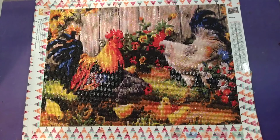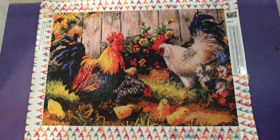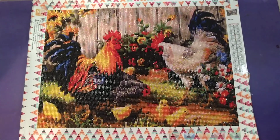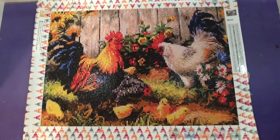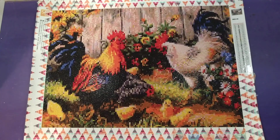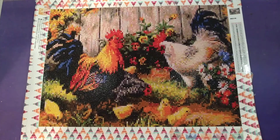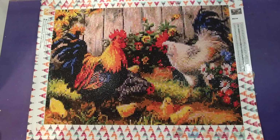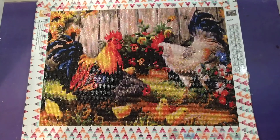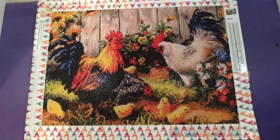In the future, I mean, right now, diamond painting is my big thing, and its popularity is growing. And so, in the future, I'm going to start adding in different crafts and different craft reviews. But the majority of it will still focus on diamond painting. And when I get to that point, I will make sure everybody knows. I will try to make that transition nice and easy. I will ask for input on what you guys want to see, the kinds of crafts that are out there. I mean, my next big venture that I want to try is cross-stitch, because my mom and my grandma did it, and I think that it's only right that I do it. So that'll probably be the next venture.